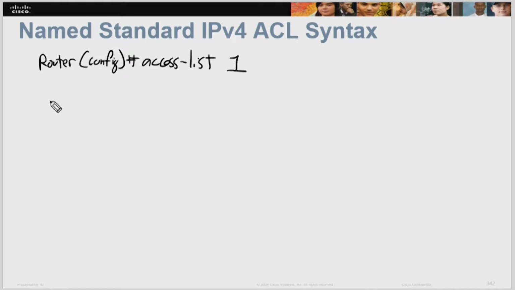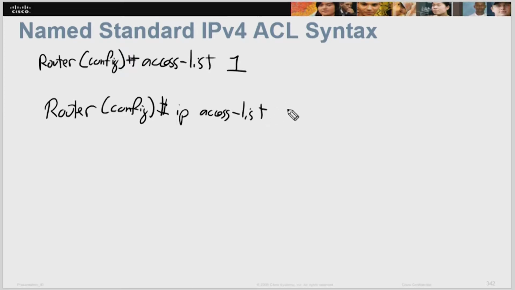With a named access control list, we didn't, again, do it from global config. And in this case, I'm going to change up the syntax a little bit. I'm going to do IP access list, and now I want to give it the name that we're going to work with, and I need to specify whether it's standard or extended, so I'm going to do a standard access control list, standard, and I'm going to name it HR control. Again, hopefully that means something to me.